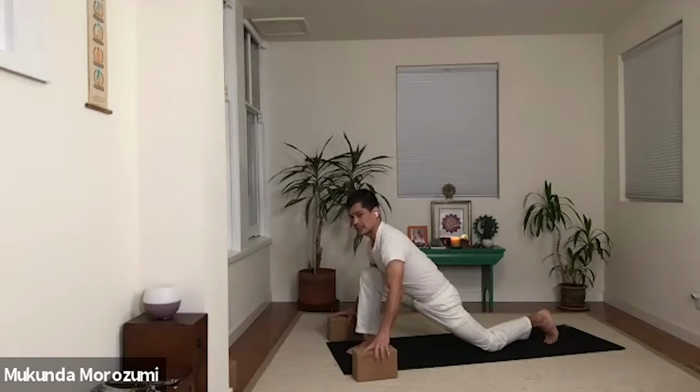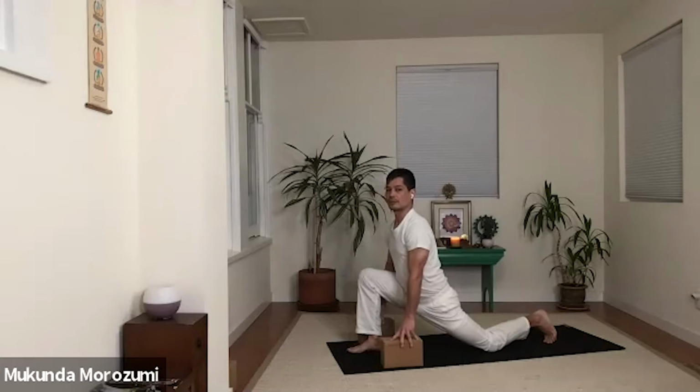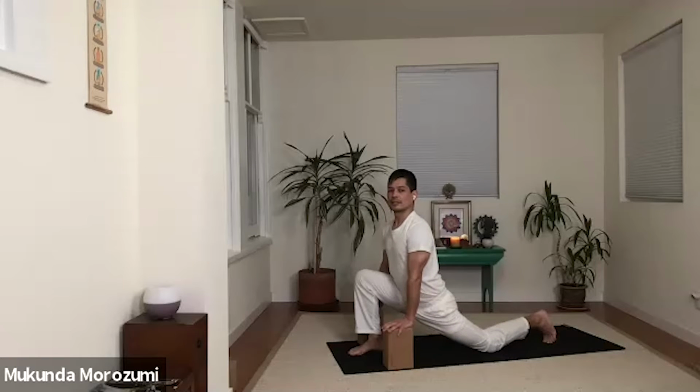Now let's scoop the blocks up. Bring the blocks in so they're on your mat and you have your blocks right below the shoulders. They could be in the flat position, medium, or tall position. So you've got these three levels with the blocks. And feel how you're lifting the head, neck, and chest. Your left knee can touch down. That looks good. If ever you feel like you need padding for the knee, you could always bring a blanket over and have that at the knee area.